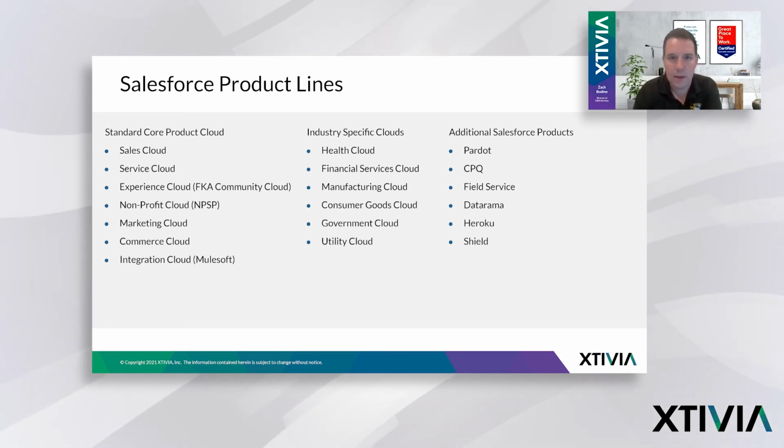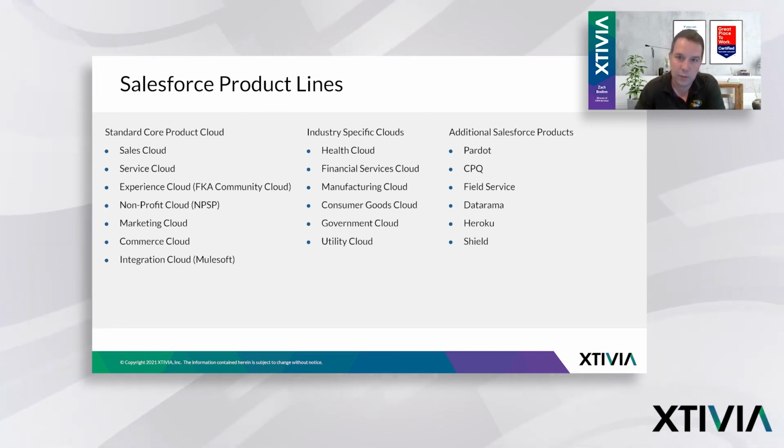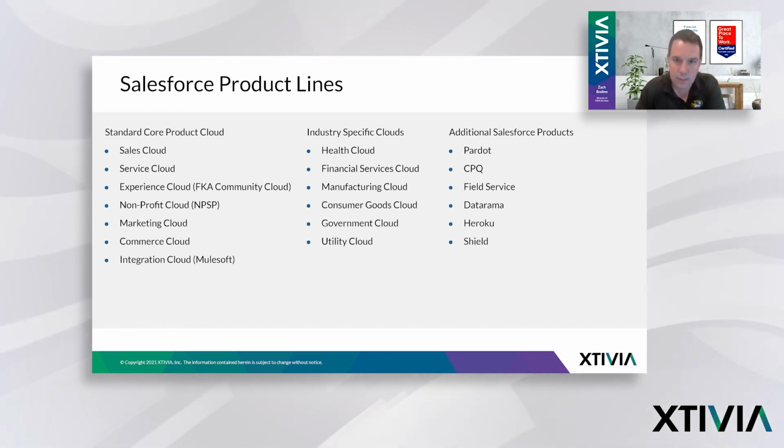Manufacturing Cloud was really created to help align sales and operations together. It's for manufacturing companies, and it gives them a better glimpse at their sales forecasting and managing their business. It also gives them a customer 360 view, so everyone in their organization can look at a customer and have all the information in one location. Many times companies integrate their ERP system directly with Salesforce Manufacturing Cloud, and then they can track all their orders through the order management system in Salesforce.